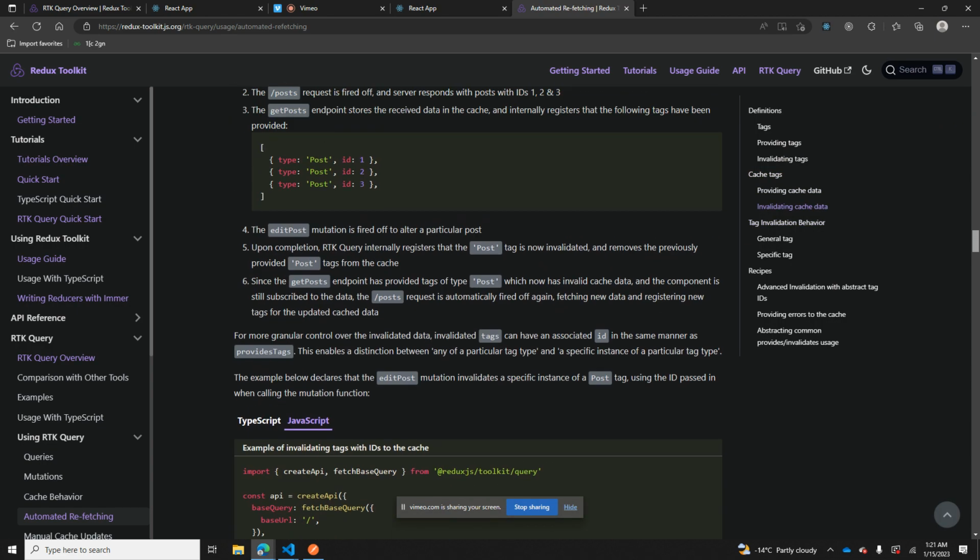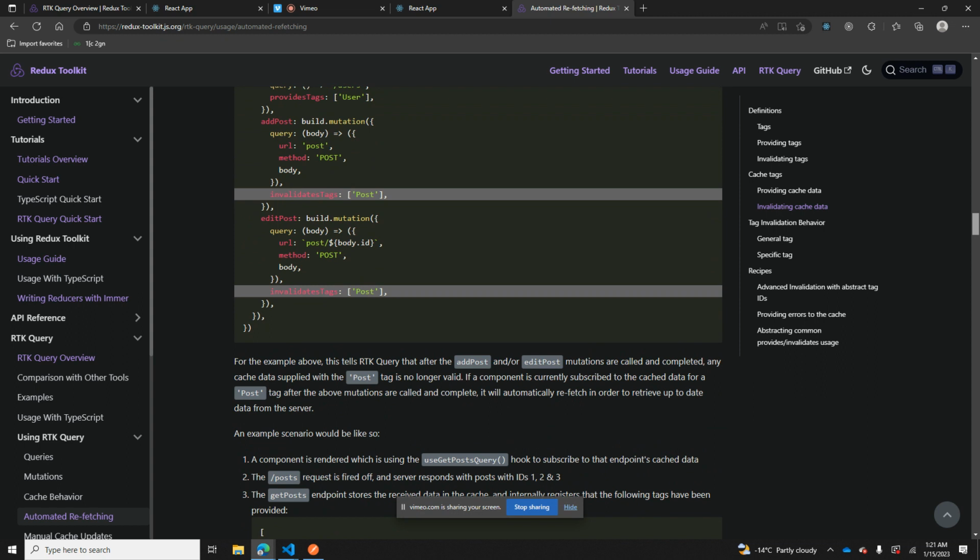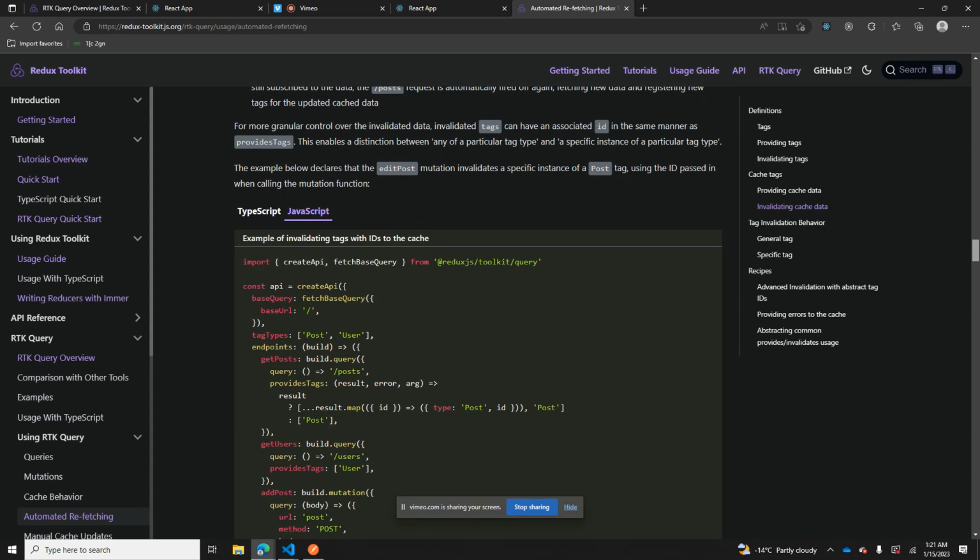All right, this is exactly what I was typing. So it has result, error, and argument, and we are iterating through the ids of the result.